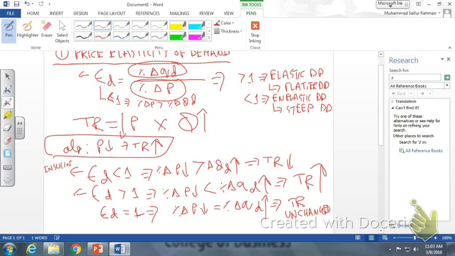Now, on the other hand, let's imagine the price elasticity of demand being greater than 1. What kind of good are we talking about here? What are these goods? Well, we have to be a little bit careful, but I will call them luxury goods. Because in a minute we are going to see that a luxury good is a slightly different thing. A luxury good is actually related with your income.